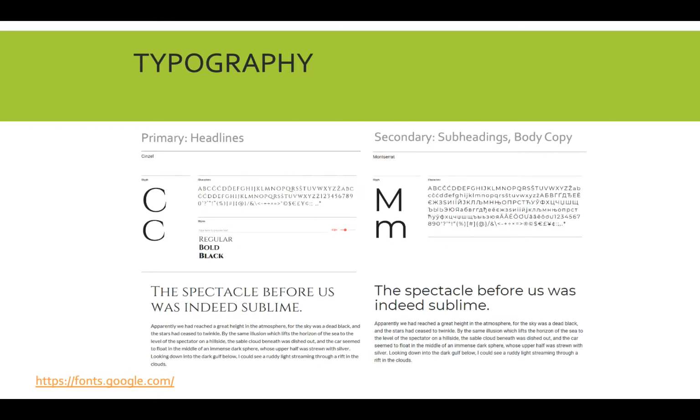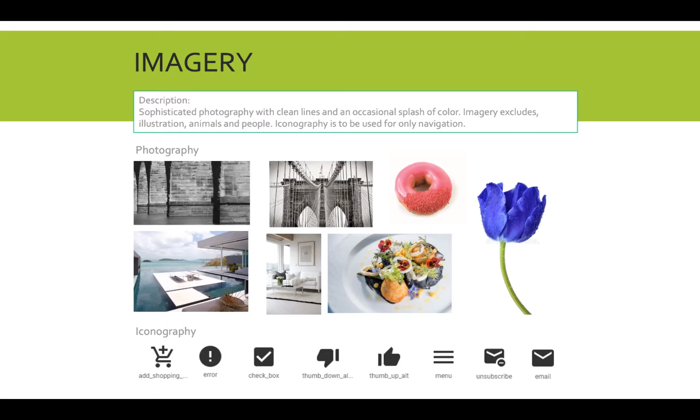My typography is going to be modern. It's going to be simple and easy to read on the web. And here's my imagery. No photos of people. I like that clean, modern look. If I'm going to have color, it's going to be a splash of color with a little bit of blue and a little bit of pink because I'm a little quirky. Nothing's going to be cutesy.